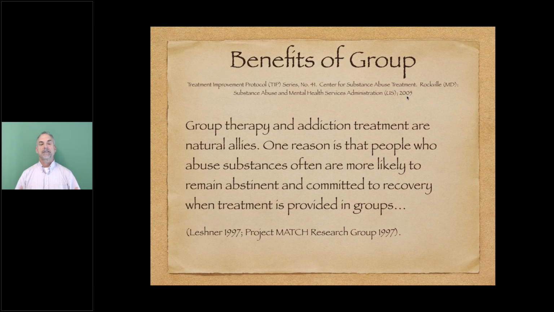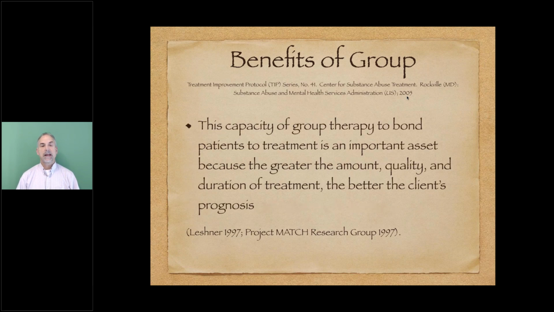So this is telling us that people are more likely to remain sober by doing groups as opposed to one-on-one, and they're more committed to recovery. They're more connected to recovery. And it goes on to say that this capacity of group therapy, although let's be careful about this term therapy, we as alcohol and drug counselors don't really do group therapy. That's beyond our scope of practice. So we'll use group therapy and group process interchangeably here.